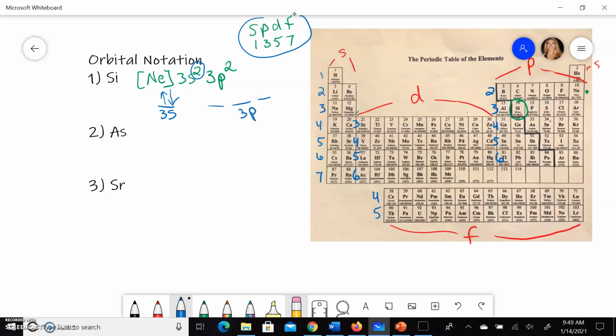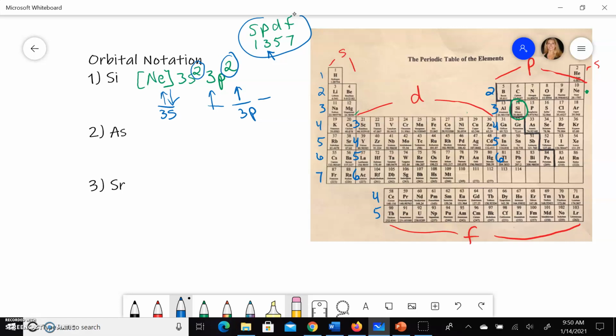Now we're going to do the 3P, and the reason I drew the 3 lines is because P always gets 3 lines because of that 3 right there, not because of the 3 in front of it. It's just a coincidence. And when we're filling up these lines, we only have 2 arrows to put in these lines because of this little 2 right here. And Hund's rule says that if you have a set of orbitals, you have to put 1 electron per orbital before you come back for seconds. So if you ever draw more than 1 line, if you're doing the P, D, and the F, make sure that you put 1 electron per orbital before you come back for seconds.